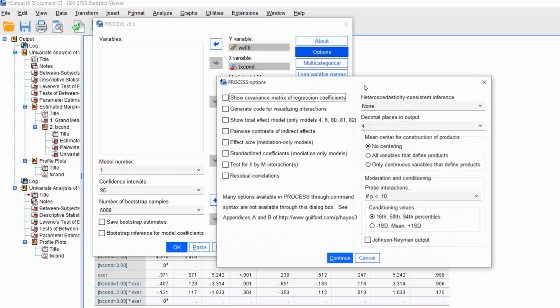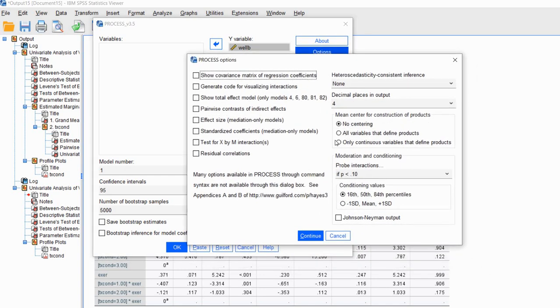And then under options, I tend to prefer to center my continuous variables. So I'm going to go down here where it says only continuous variables that define products, basically mean centering for the construction of products. We'll also want to generate code for visualizing the interaction, so I'll select that.